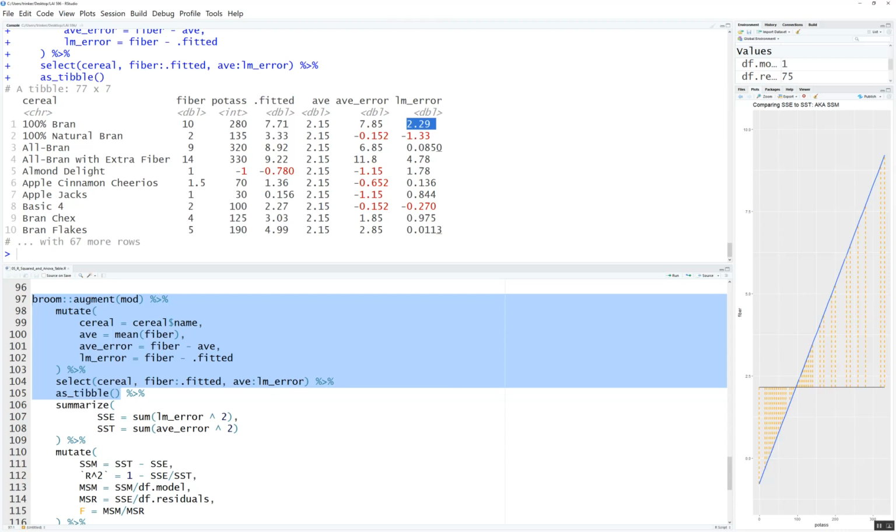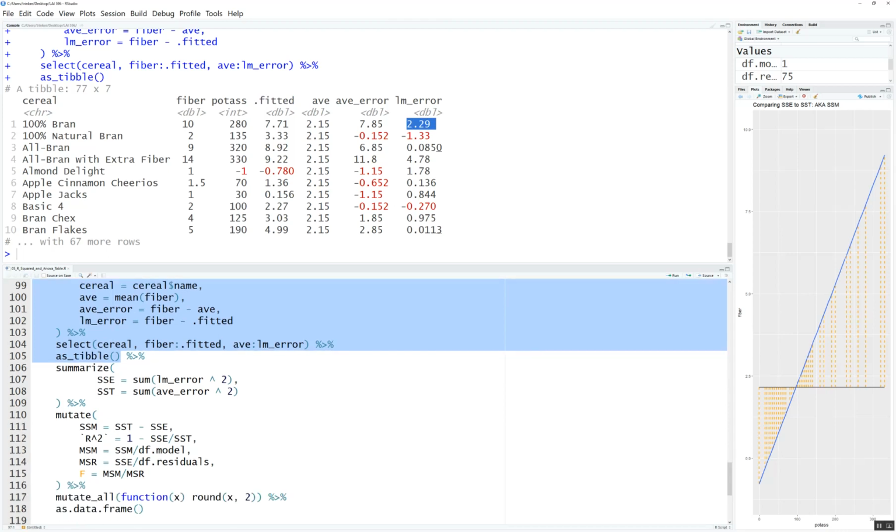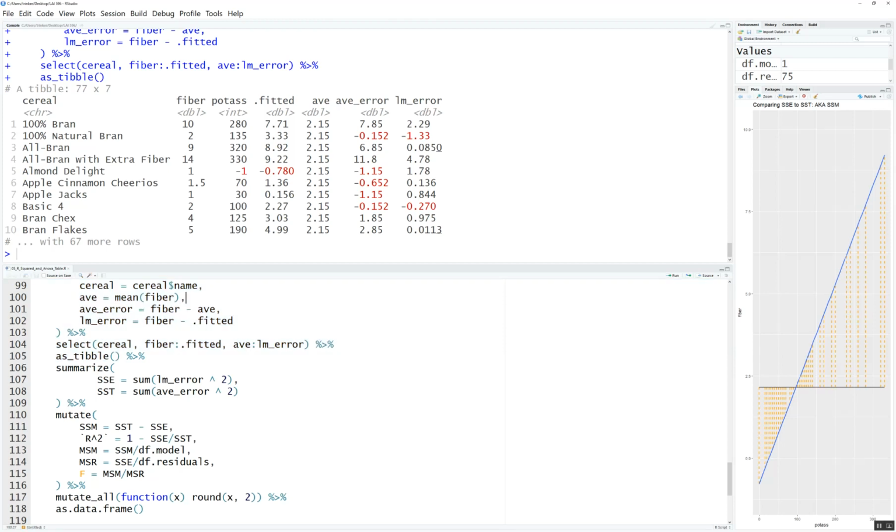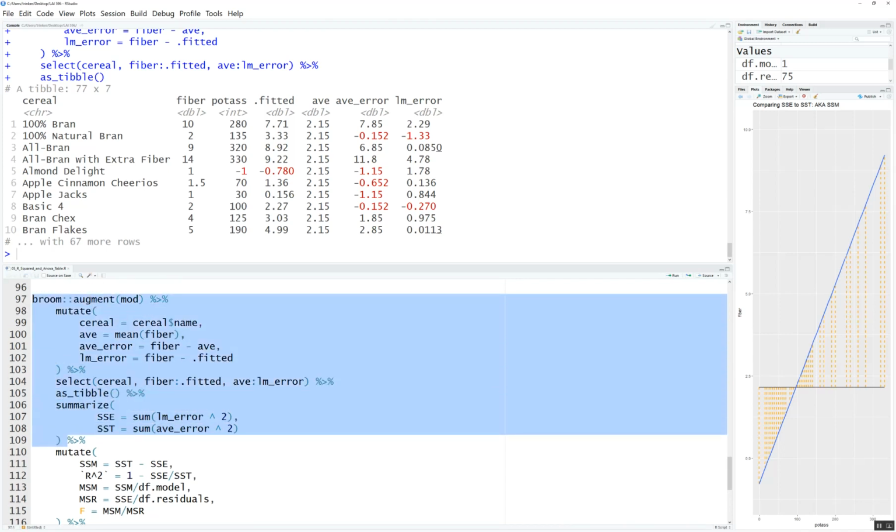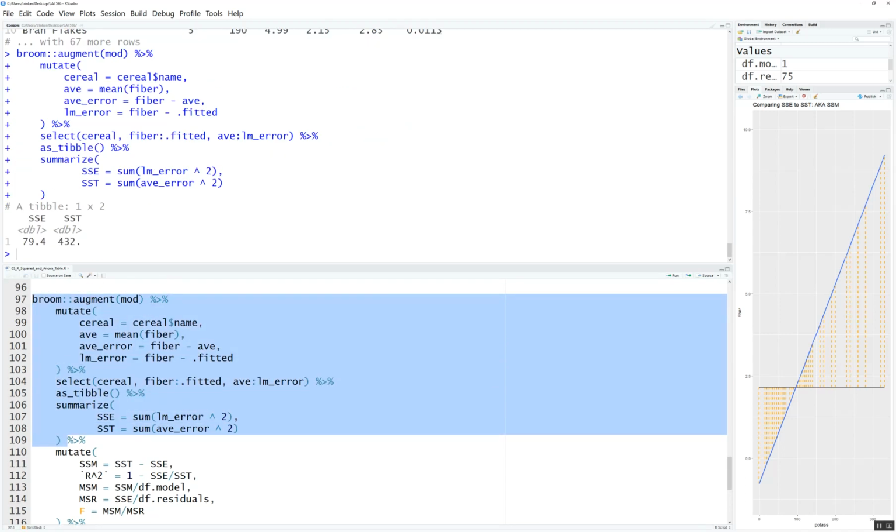Gives you this. Okay, so the next thing we want to do is figure out the sum of squares of these errors. And we want to do that for both the linear model and the null model. And so what we're going to do is go ahead and square every single one of those values to get rid of the negatives, and then we're going to go ahead and add them up. So that's sum of squares error for our linear model, sum of squares total, that's how bad we can possibly do. Basically, a baseline to compare against. We're going to go ahead and compute summaries for those. So we have sum of squares error and sum of squares total.